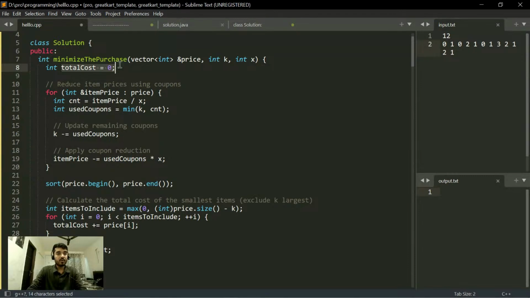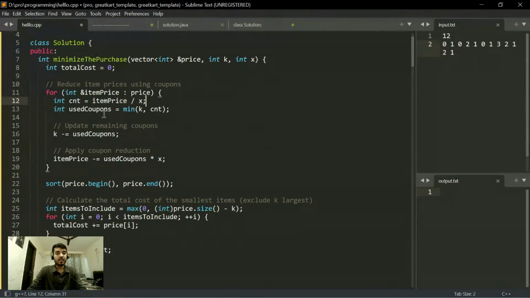Then I will iterate over all the items, and this is the maximum value of m. This count is the maximum number of times that you can perform the operation on the current item. So this is simply equal to the floor value of item price divided by x. Cool. And after this we are left with some remainder.